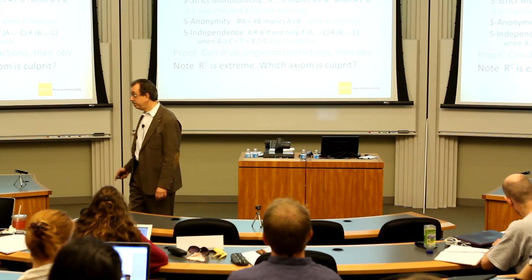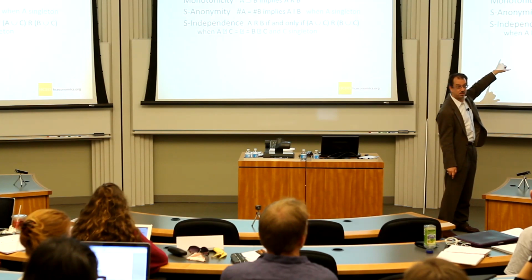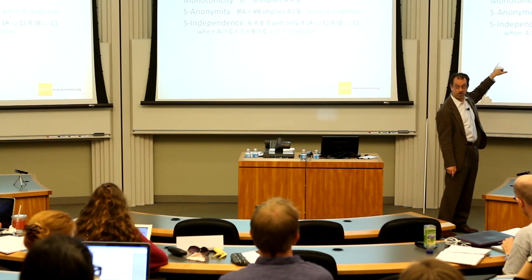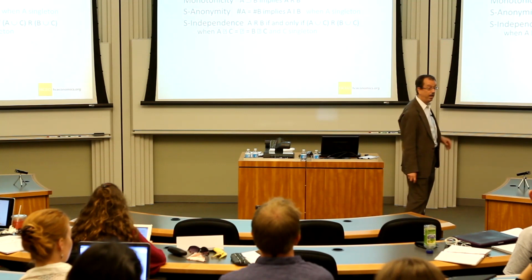Let's double check. So what I'd do, if you didn't have the question marks, I'd be a lot happier. Monotonicity, let's relax to get singleton to just regular monotonicity and get rid of the strict part of it. Okay. A is, and this is the actual monotonicity assumption, if A contains B, or it can be the same there as well, then A has more freedom, or no, less freedom than B. I wonder what happens then.